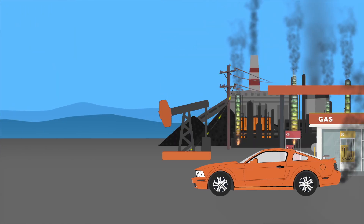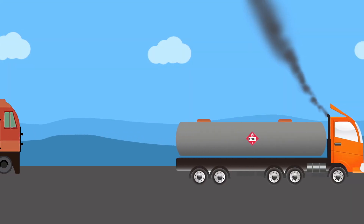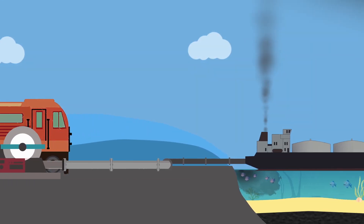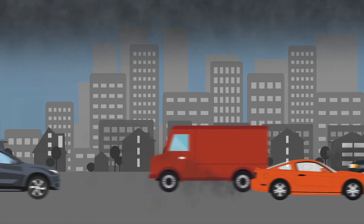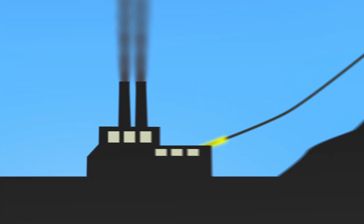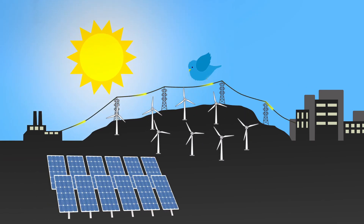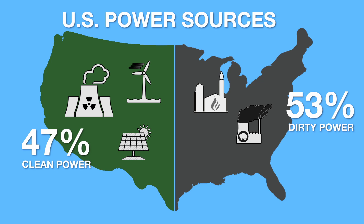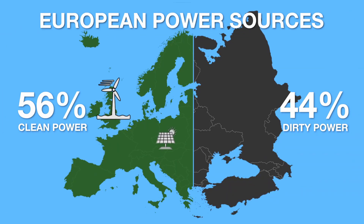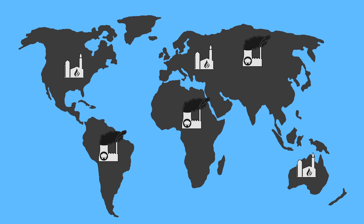When we contrast all this to powering an electric vehicle, the difference is very stark. Electricity does not need to be pumped from thousands of feet underground, transported with trucks or trains, or pumped along pipelines. It does not need to be shipped overseas, it does not need to be refined, and it is not polluting where we live and breathe. Even if electricity is produced from burning coal, the power plant is far away from population centers, transferred over power lines keeping any direct pollution away from the population. And if the EV is powered with clean energy, it is clean from start to finish. In the United States, 47% of electricity comes from sources that emit no CO2. In Europe it is even better at 56%, and the percentage of clean energy is growing every year as coal and gas plants are being replaced by renewable energy sources.